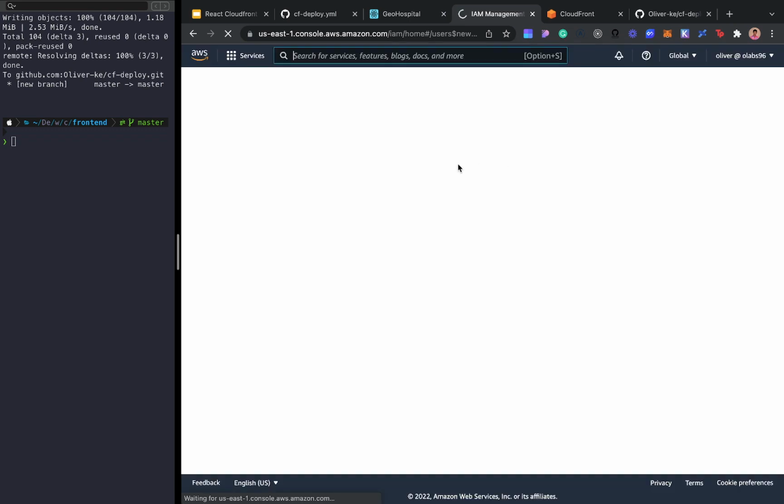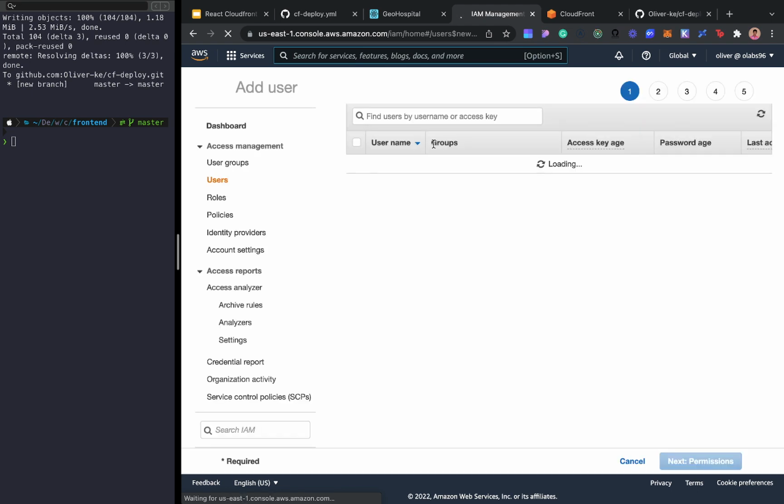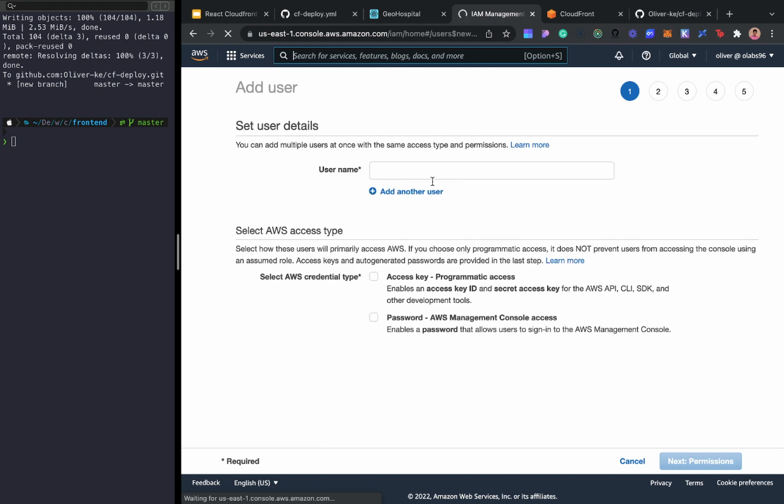So let me just show you. This is still loading up. You provide your username, which is any name of your choice.